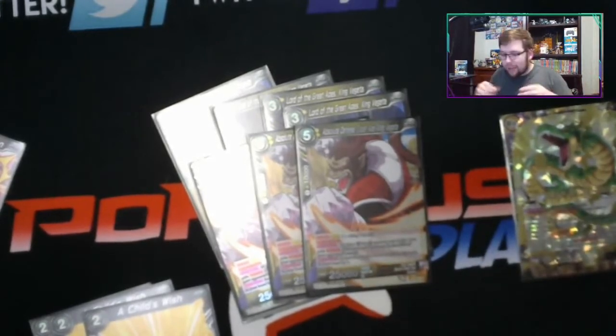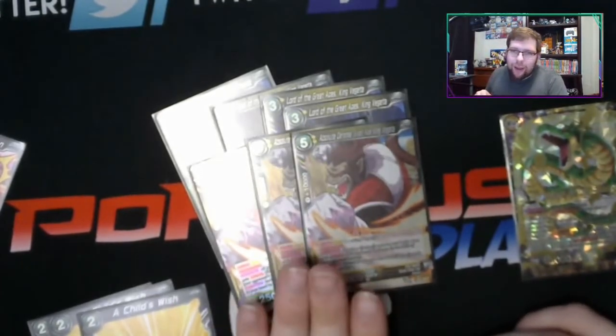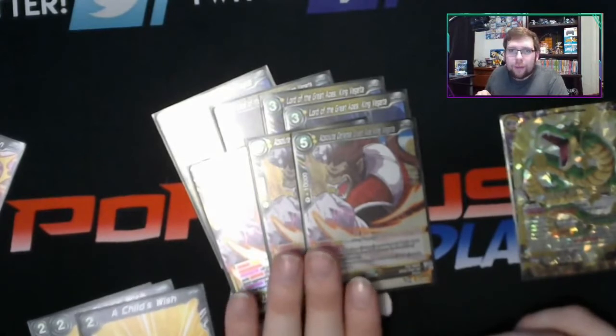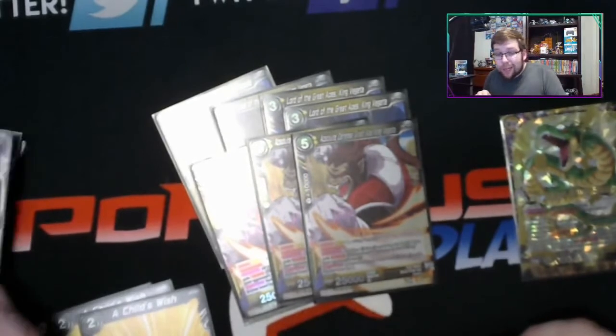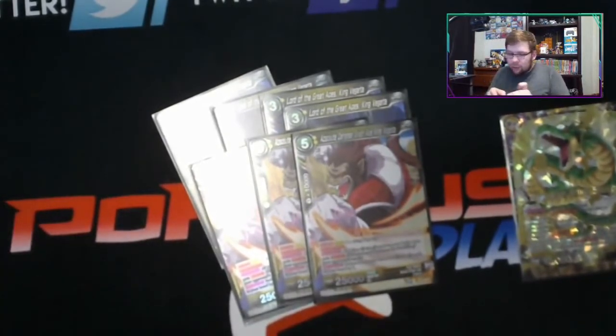So it's just absolutely insane. This guy, once it hits the field, unless they have like a Jiren or that red Majin Vegeta, this guy's pretty darn safe, especially when you've got Planet Vegeta protected. So absolutely crazy. You get this out, turn 3 again.